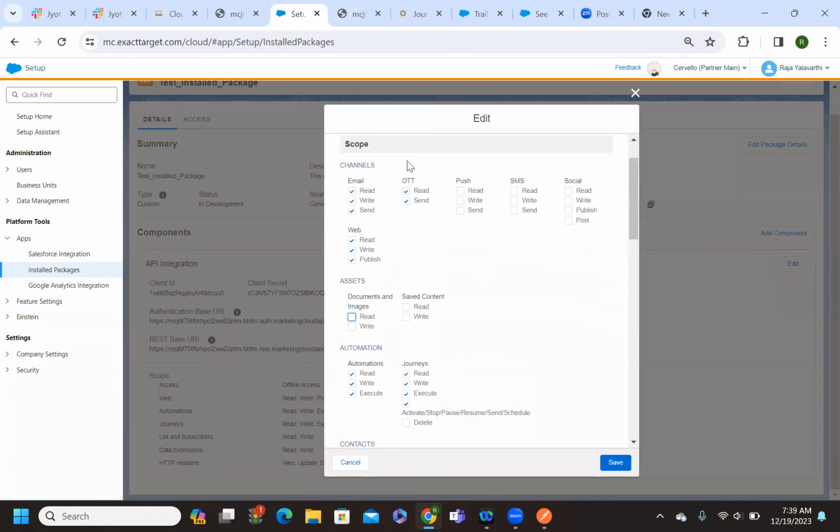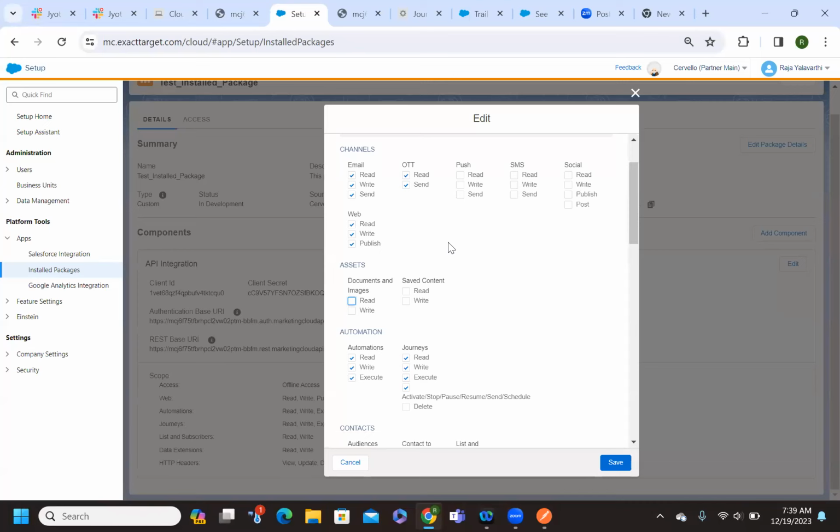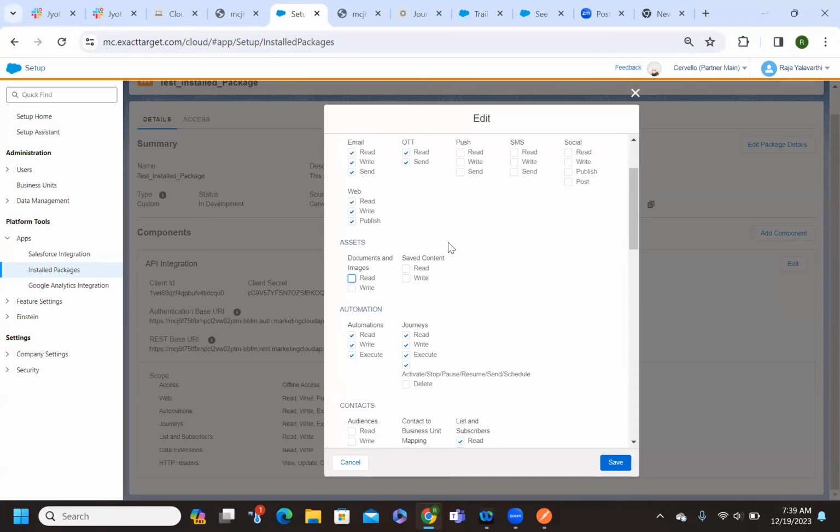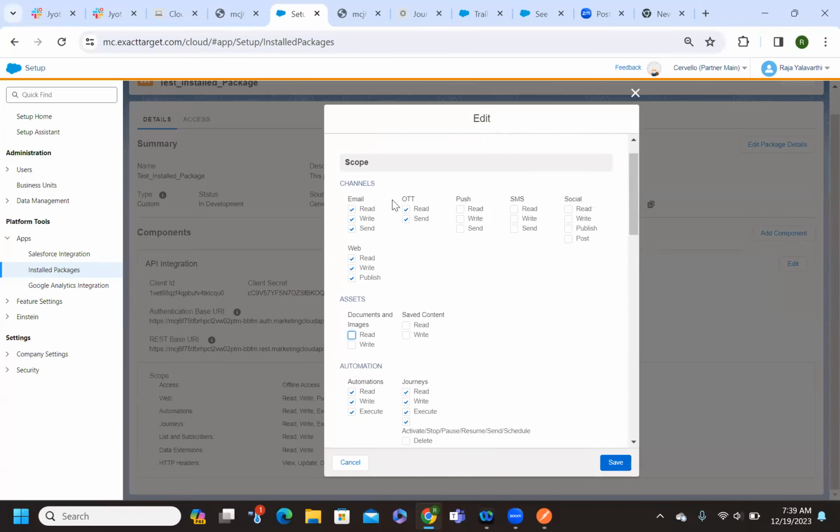No, I have no idea on this part. I'm just trying to see, OTT maybe one-time keys, some kind of transaction, like for a single use or something like that, I guess.